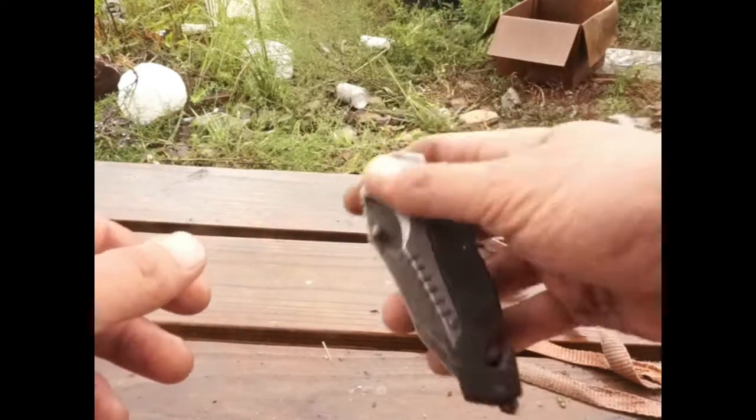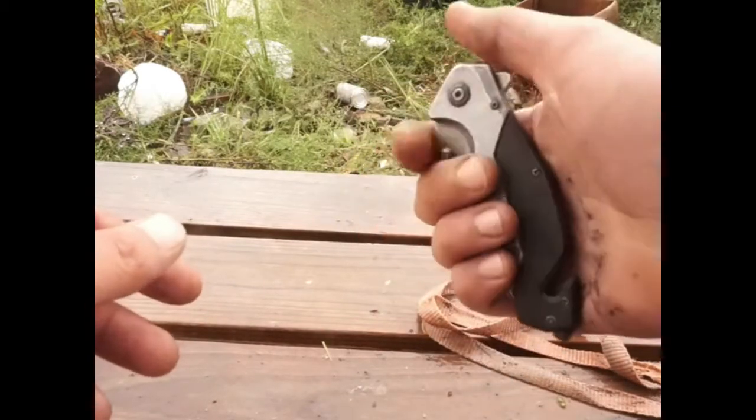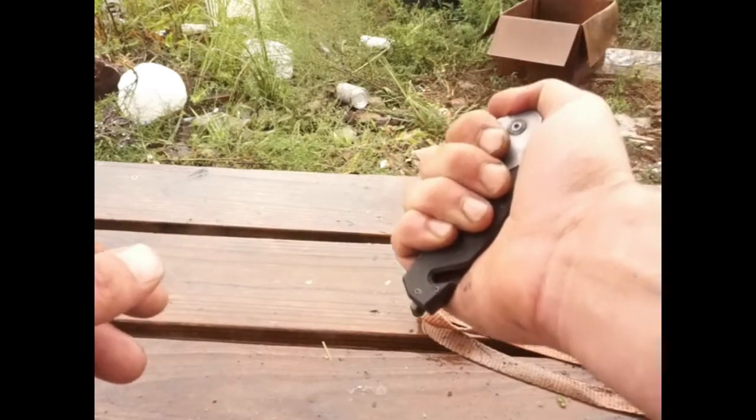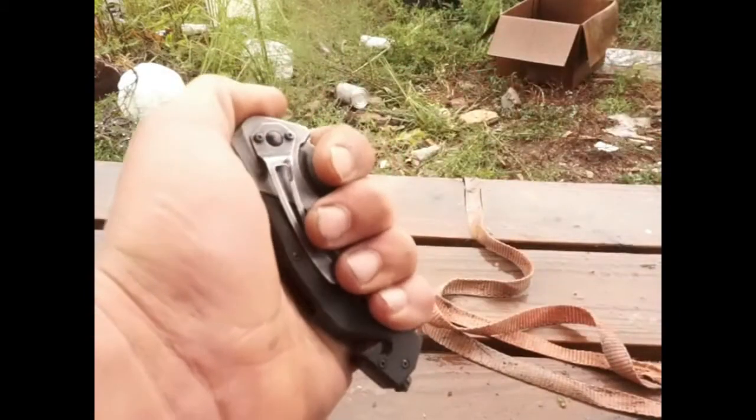Another thing about the glass breaker, the way the head of this is machined, the geometry here makes this a good solid fit in the hand so that you can get a lot of leverage behind your glass breaking. Just wrap your thumb around the top there, and that is an ambidextrous feature again.